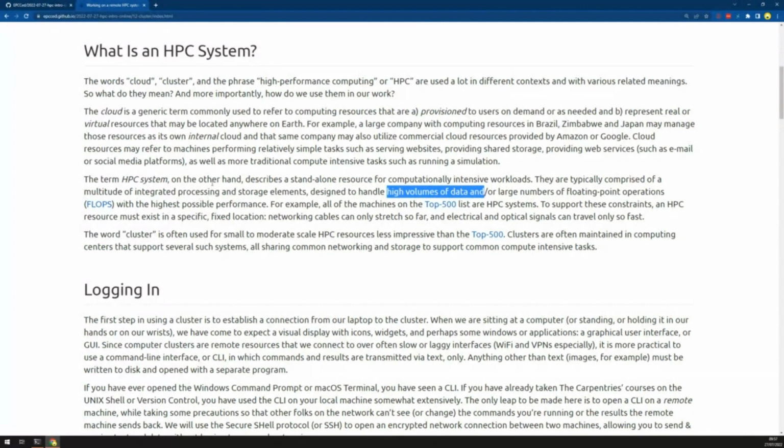And flops is just a computer or engineering term for how many times you can add, is that right? Multiply floating point numbers together, where a floating point number is just a decimal number, essentially, with a large number of decimal places.